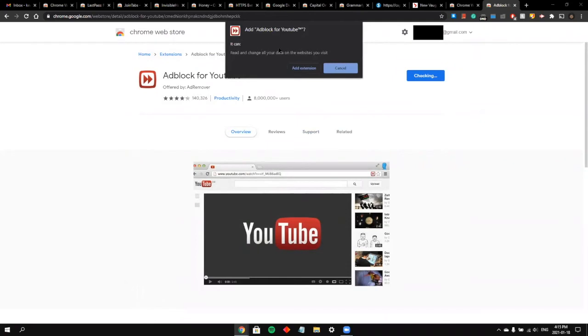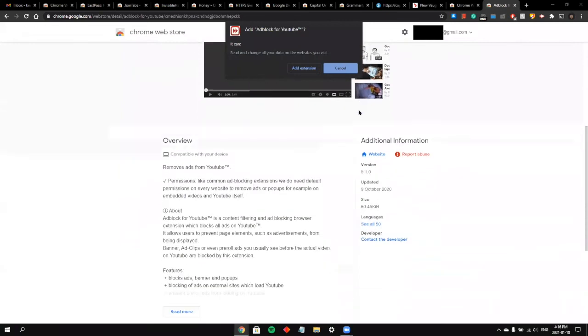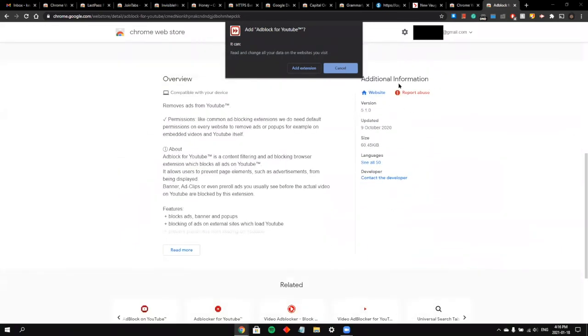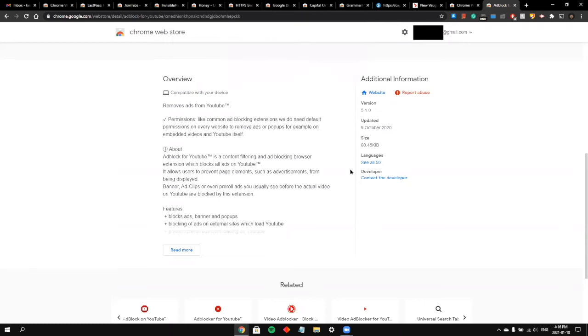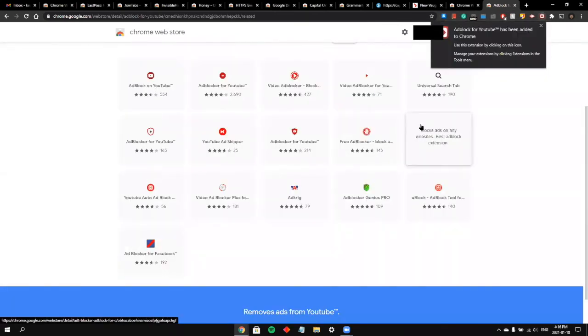Now in this message, it's important that you only approve the extensions that are credible. So ways that you can verify this are by seeing the reviews and the amounts of reviews by going to the reviews tab, and again navigating these different options on the Chrome site. And if you scroll down, you'll also be able to see additional information like contacting the developer, the size of the extension, and when the extension was last updated. Then again, to complete the installation of the extension, you'll just hit the add extension button at the upper section of your screen. As you can see, it's been added to Chrome.